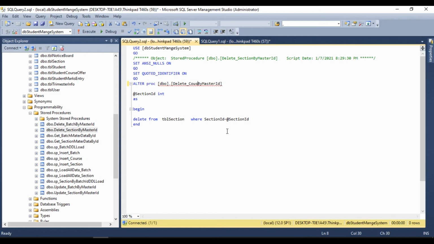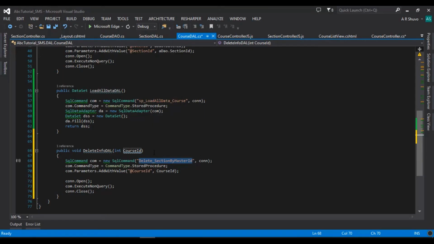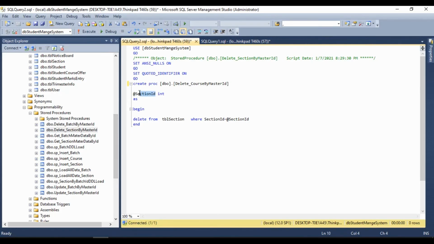Just modify it, and I'm going to change the name to course, and here we need to change create, and we need to call this course id, this one, and paste it here. Okay, and also here, and we need to change the table name.